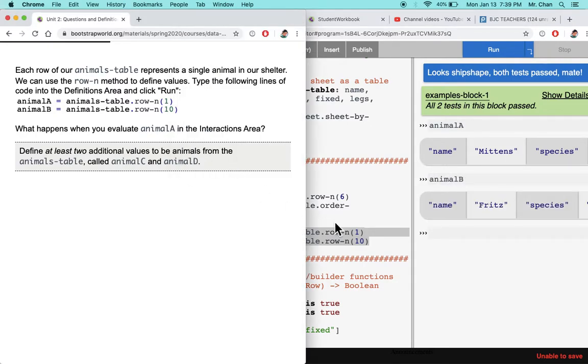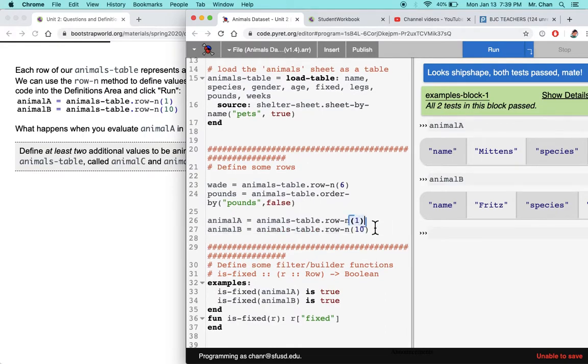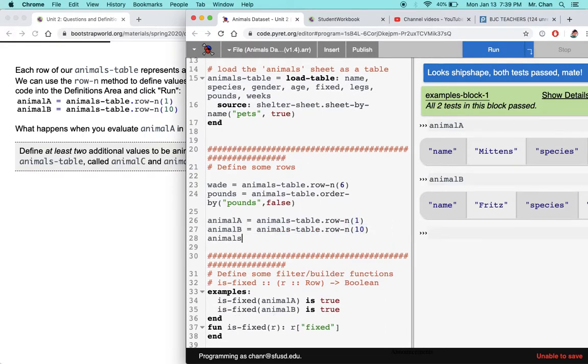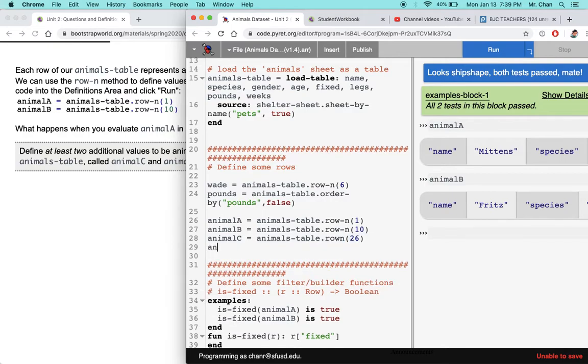Define at least 2 animals. It doesn't really matter what else you pick. animal-c equals animals-table dot row-n, maybe we'll find the 26th one, then animal-d equals animals-table row-n, and maybe we'll pick the 17th one.